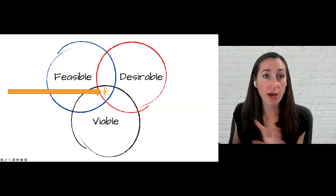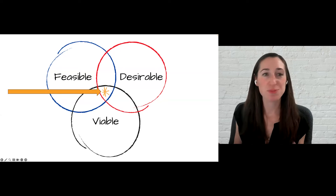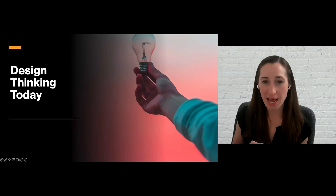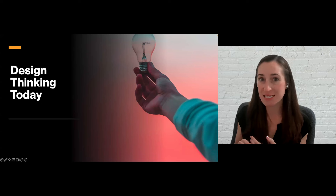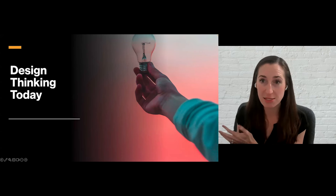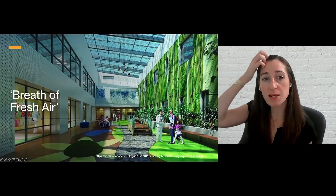That's a quick summary of what design thinking is. I'd like to bring it to life with some examples, and after examples I'll give you a chance to practice — there's no better way to master design thinking than to practice it. While many folks think design thinking is a new, fancy, fun process, it actually has been around for a while. It has its roots in the 1960s in the engineering field, and it became more mainstream in the 1990s when it started to become prominent in the business space. We're starting to see people leveraging it more and more in many different fields.